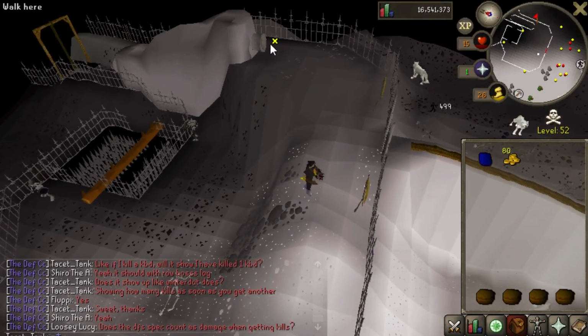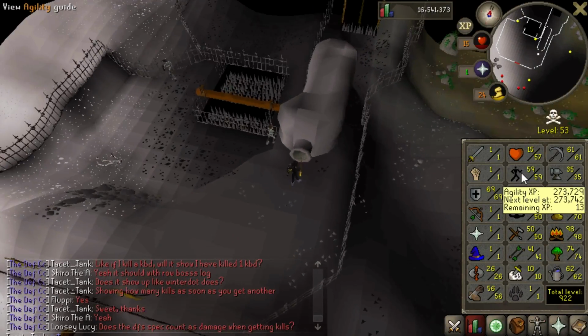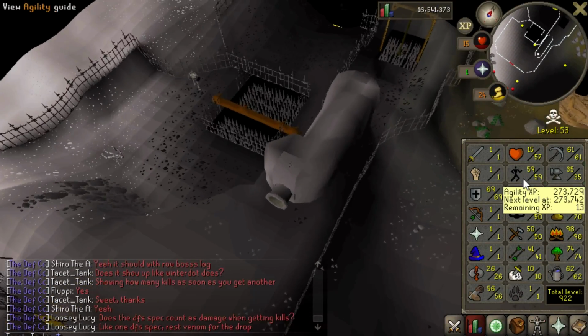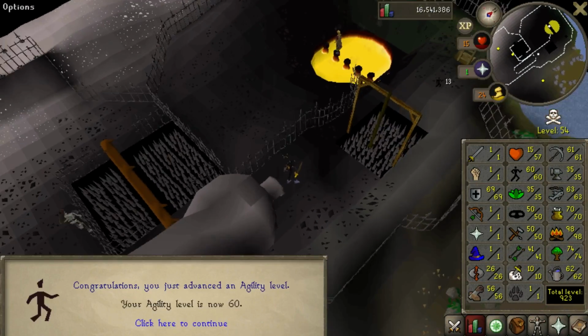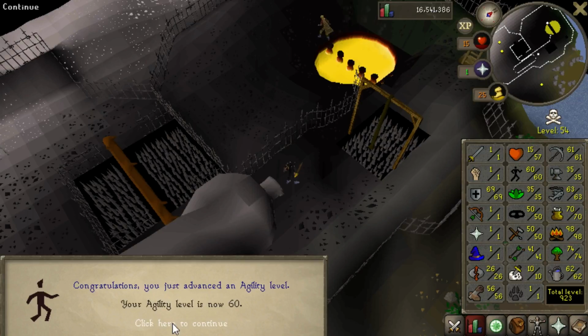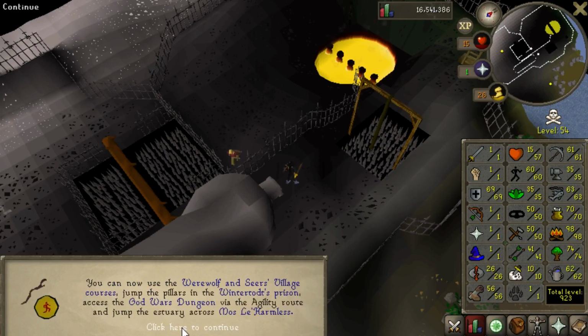But now we just need to go through one more little obstacle here, and we will bring in our 60 right off of that. And as far as getting back, you can just go the same way that we came from, through the portal that will bring us all the way towards the west of East Ardougne.